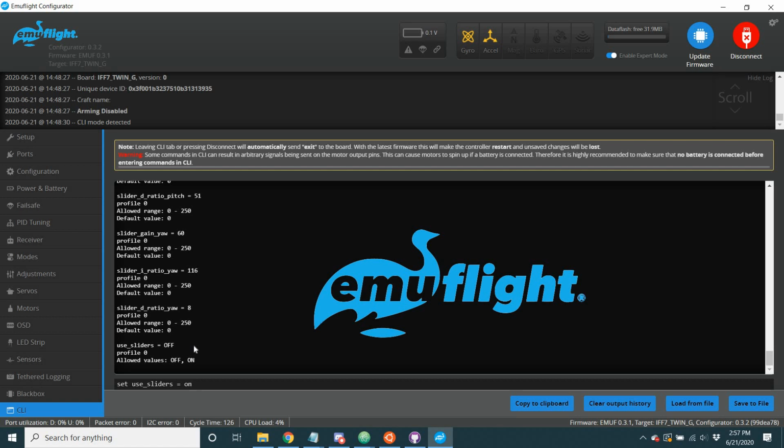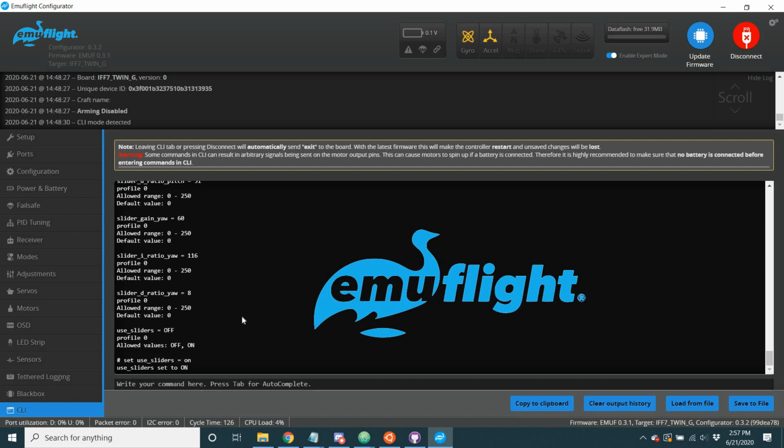So if you're in the OSD, there's a value called use sliders. You have to set that to on and then change your values. Doing that will let you actually tune with the sliders. Now the sliders are subject to change based on input, but here's what they're at right now. Perhaps we can change it differently, give me some feedback, but this is just a rough draft of these sliders. So I come in here, I want to change things. I can go, okay, use sliders on. So now I'm ready to save with the sliders.